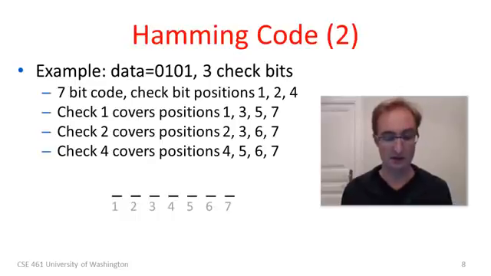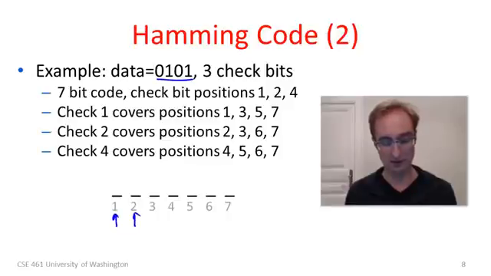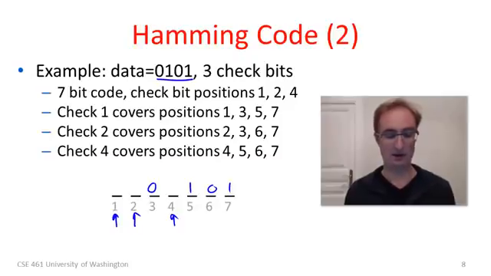Okay, now here we have some data. The data is 0, 1, 0, 0. We're going to use 3 check bits, so we have 7 bits all together. They're shown at the bottom here. Let me just write in the parity bits, or check bits, and the data bits. Parity will be in positions that are powers of 2, so that's 1, 2, and 4. These are going to be the check bits. The data then will go elsewhere. So if I write the data in left to right, I've got a 0, 1, 0, 1.